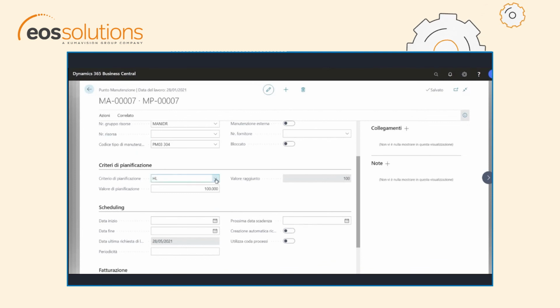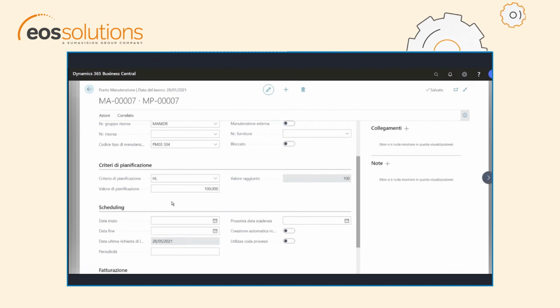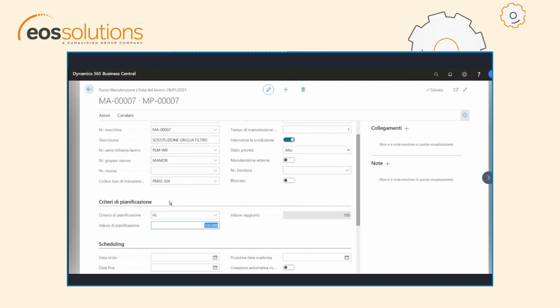I have only defined a planning criterion, expressed in hectoliters. This is a table, so you can create as many planning criteria as you want, and I said its planning value is 100,000. So it's tied to a filtration task, for which I say that every 100,000 hectoliters the filter must be replaced.